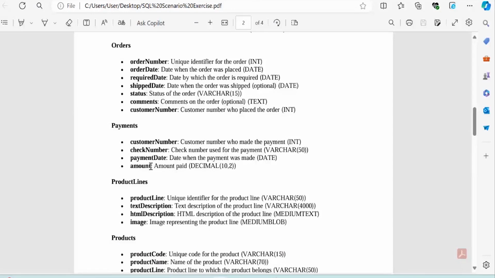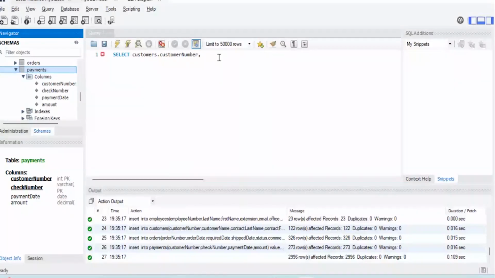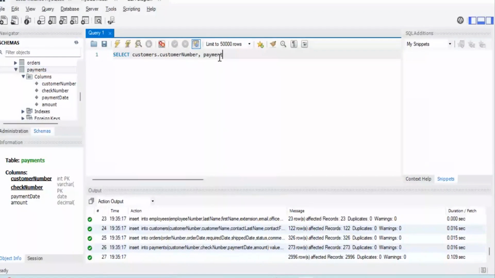So this amount is actually the amount paid, and now we want to get the total amount or total payment. That's why we'll be using the amount from the payment table. So now we write payment, remembering to call the table it belongs to, and then the column, which is amount.